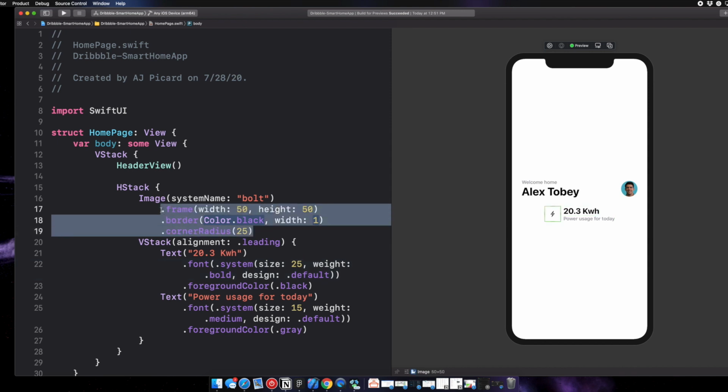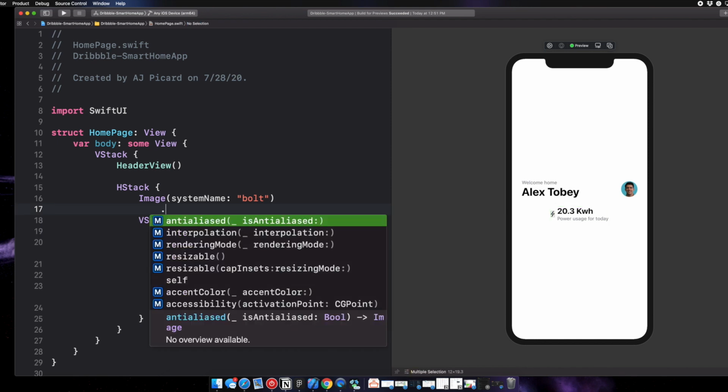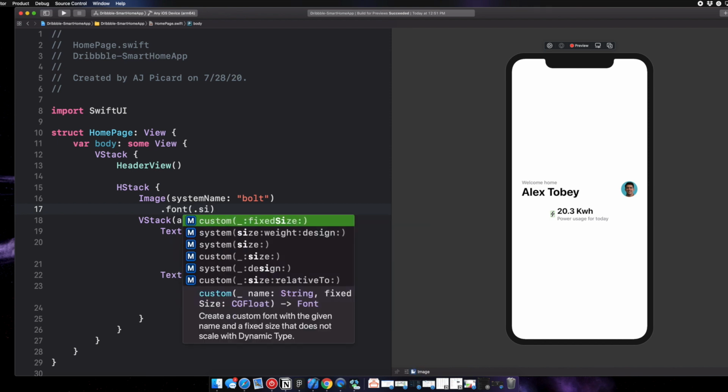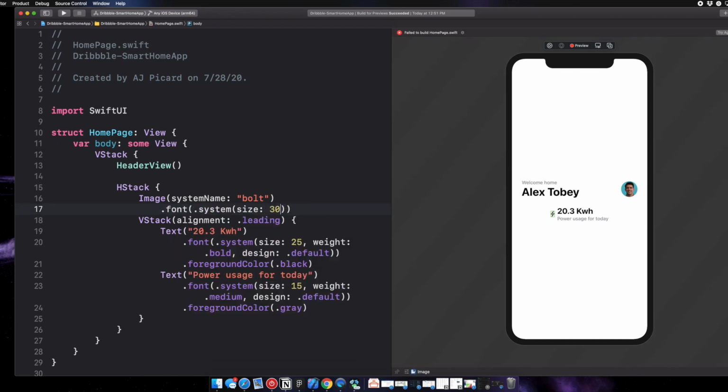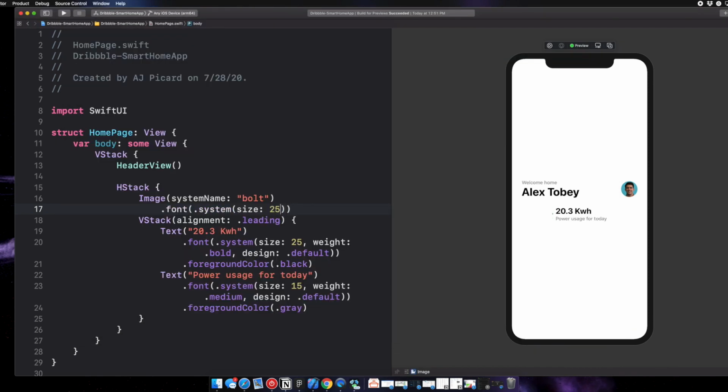So what we're gonna do instead is we're gonna do this. No worries at all. We're just gonna make this bigger. Actually, we're just gonna do font, and we're gonna do size, and I just want to see what 30 looks like. Probably 25 more realistically. Perfect.